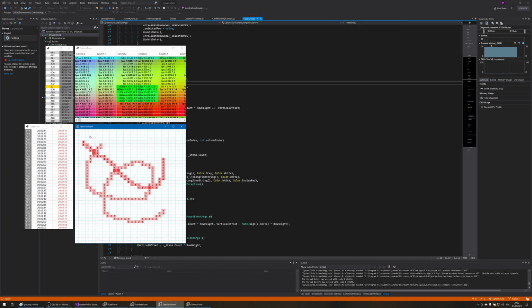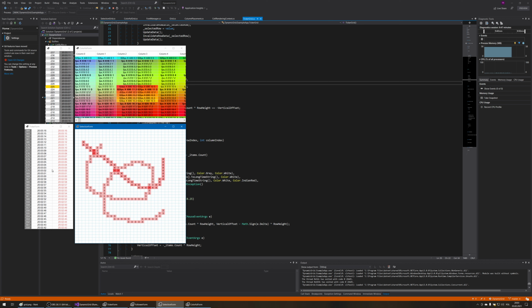As we can see, whenever a new row comes in, it's rendered, but the rows that are pushed lower and lower are not rendered again, as we are storing them in the buffer. But this grid can grow indefinitely, so we wouldn't be able to allocate a buffer for every single row that we might need to display here. So this grid will only allocate a buffer of the size of this particular view.